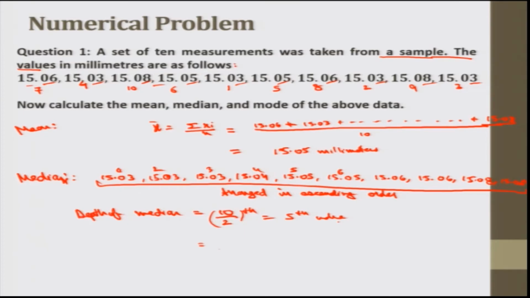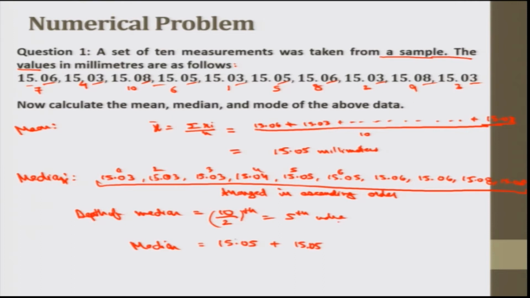Okay. So, this is equal to, the depth of the median is equal to the fifth value, and the median is 15.05. In case of continuous data and in case of discrete data, there is a little difference. In case of continuous data, because the number of values is even here, we can take the average of the fifth and sixth value, because the average means something, it can identify something, it is the length actually in millimeters.